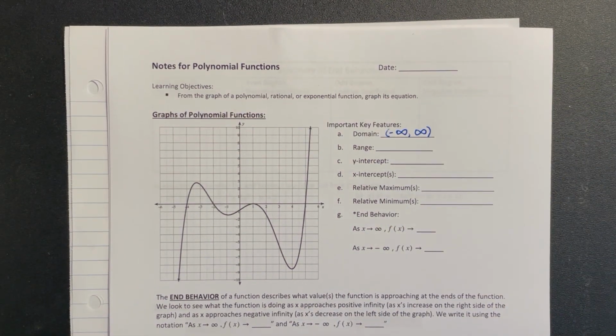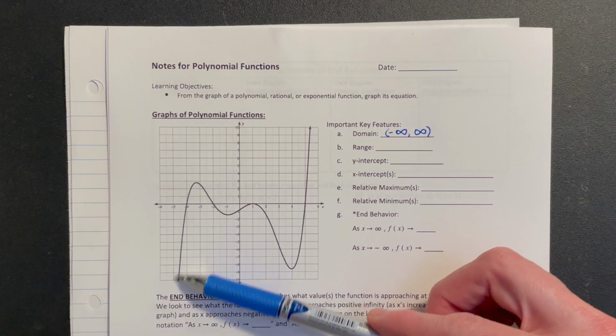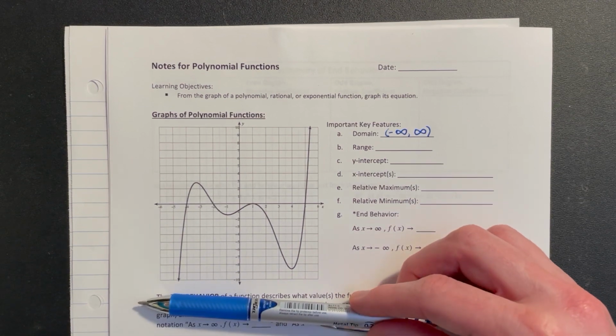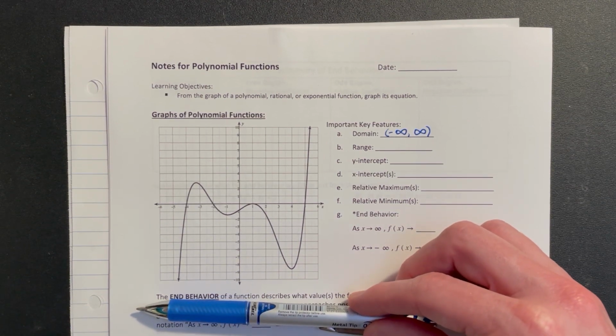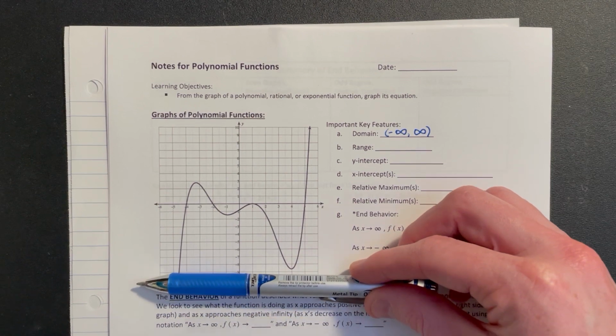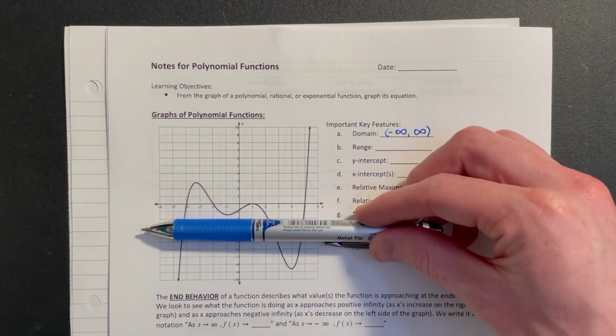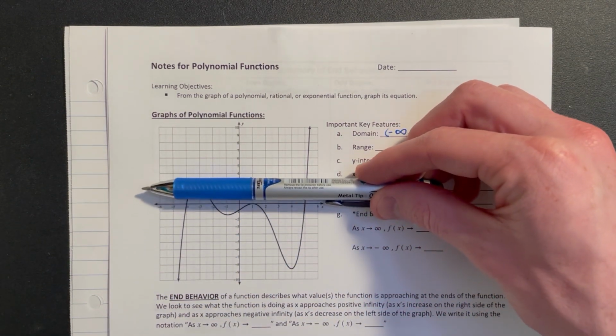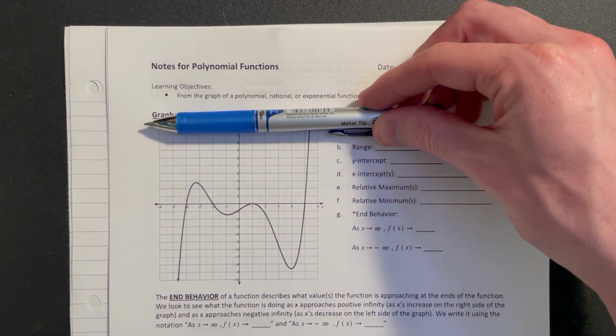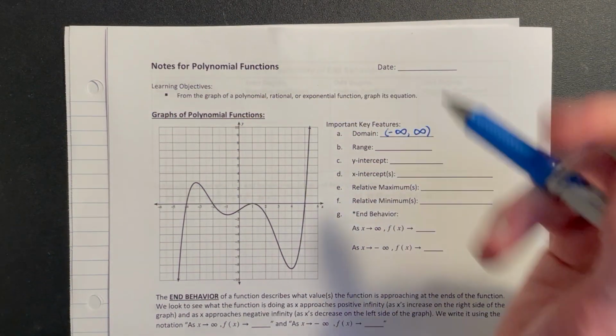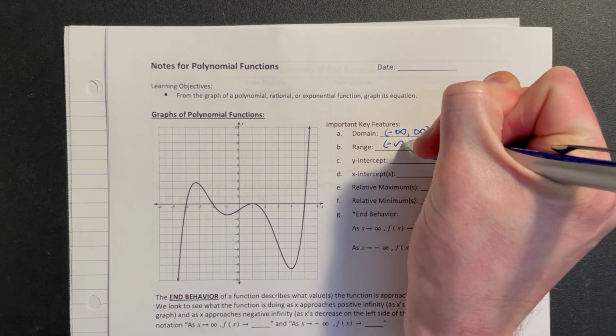If we think about the range of this function, it's going to keep going down to negative infinity, so we're going to start there at the negatives. And we're looking to see, are there any breaks in the range of this function? And this one doesn't have any. We're going to hit every y value from negative infinity to positive infinity as well.